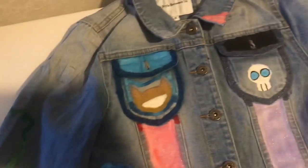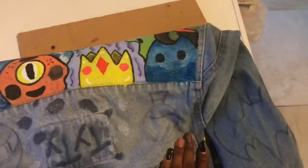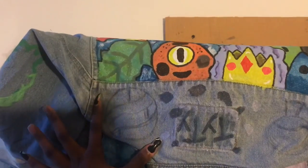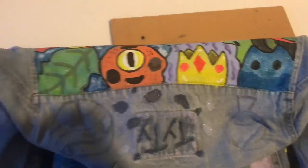Okay, so here's how the front of the jacket is looking so far. And I added some symbols to the sides of the sleeves. And I added some more stuff to the back. Like, this is the Nara clan from Naruto and the Uchiha clan. Stan good boys.